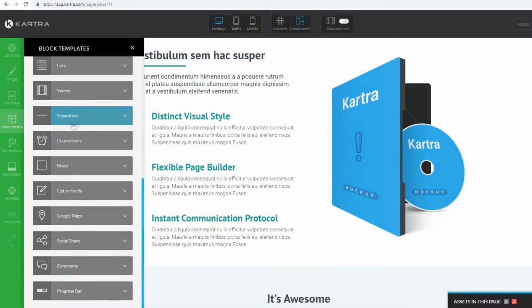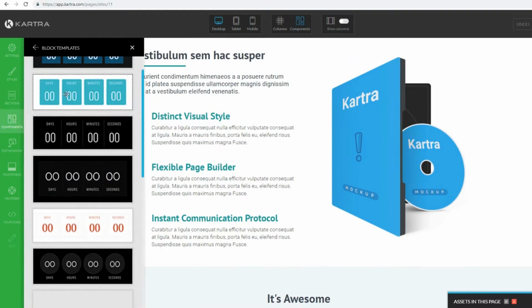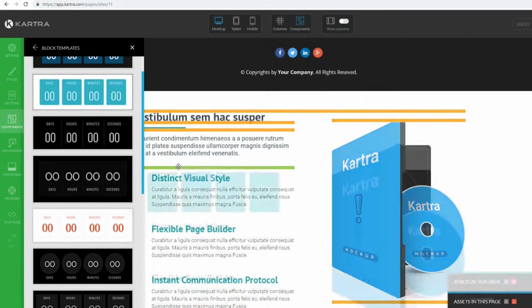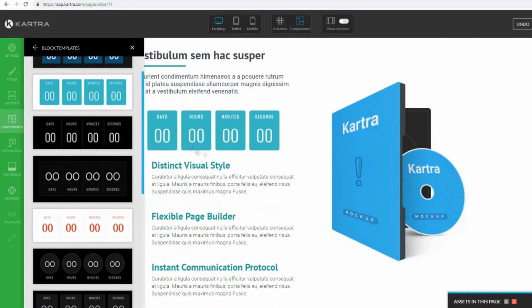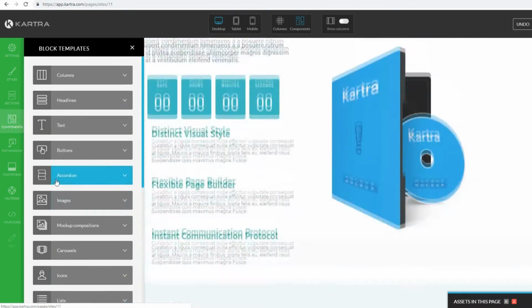So for example, I can add a countdown timer, and I can put this right here. So you see how that goes well with this. You can basically add components to your columns. So your components are going to be inside of the columns, and your columns are going to have all of the components inside of them, if that makes sense. And these are the components we can add to our funnel.